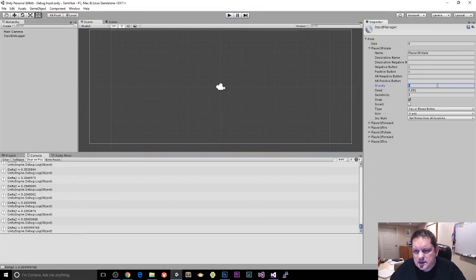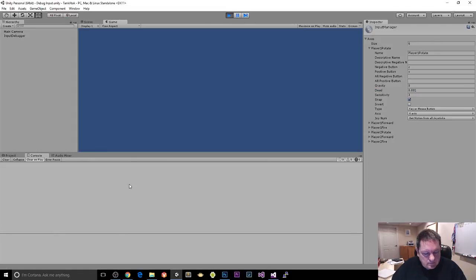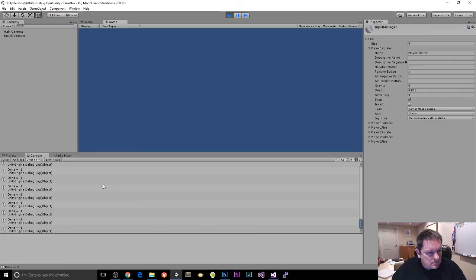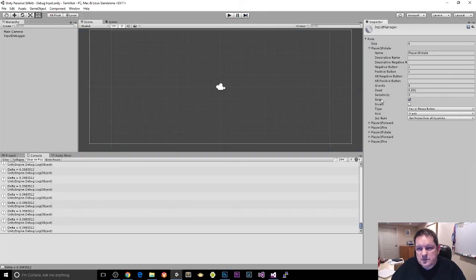If I change the gravity to 0, I think that will just give us, yeah, changing gravity to 0 is a bad idea. Let's change it to something heavier.